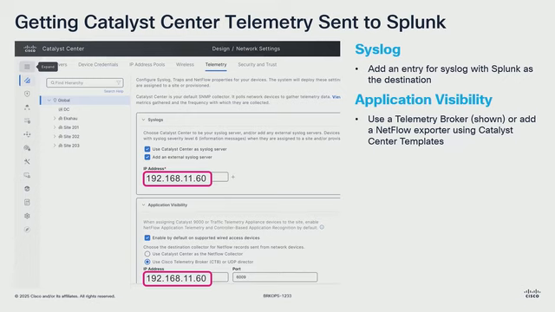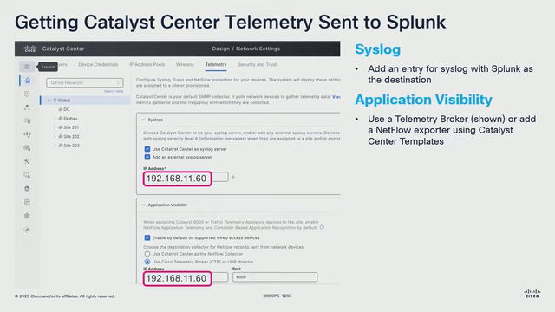Up here I've got a telemetry broker, which is just a way that I receive all of the data into a central location. In my lab, I've got a Splunk prod instance and a Splunk dev instance, so I can use the telemetry broker to receive it in one place and send it out to multiple. So you probably don't need that.